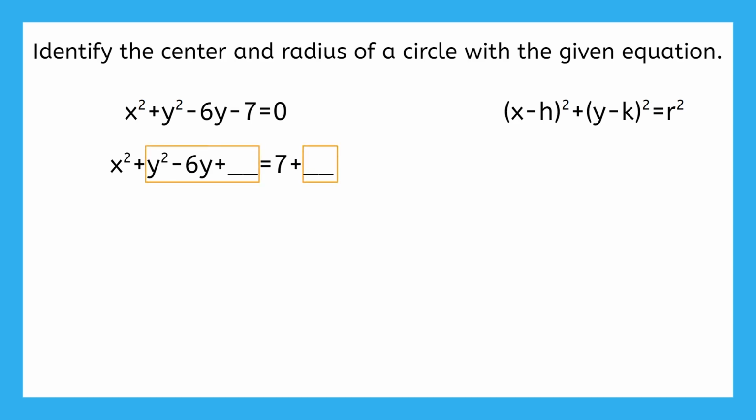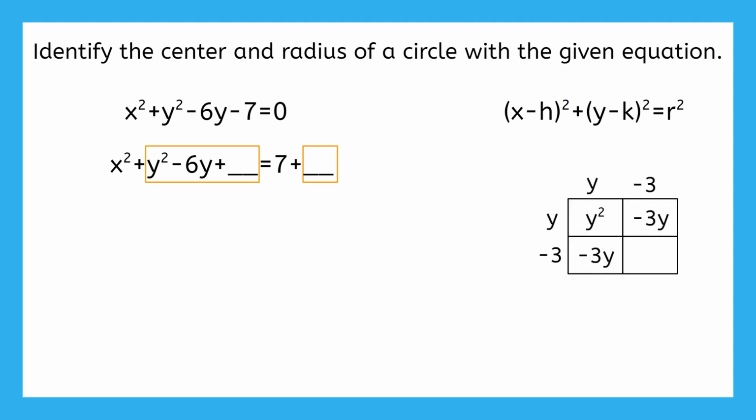Try to complete the square for the y terms in order to figure out this part of our standard form equation. Then write the standard form and find the center and radius. Pause the video and try this on your own. You should have filled this in using the terms with y in them from the equation.